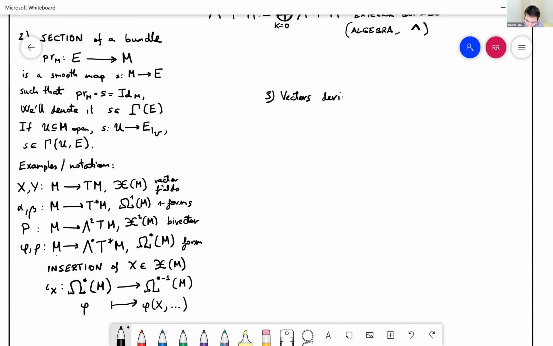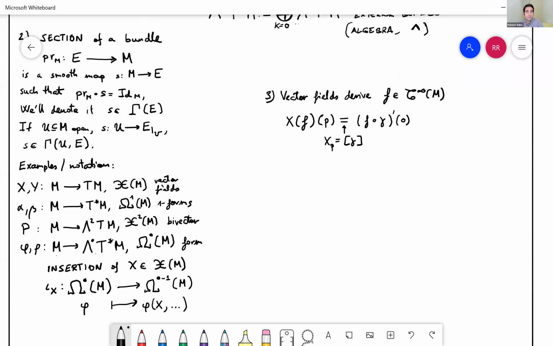So these vectors on vector fields, I'm going to say vector fields better. And the way they do it, now we found what they were plotting, nothing very surprising. You give me a function f, and the vector field is X. What's the value of X of f at a point p? Well, everything was ready, because you know that X_p is just the equivalence class of some curve. So you just give me a number, because you have to give me a function. So you just do this.